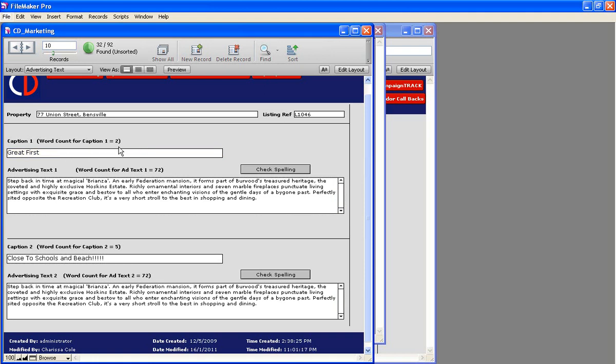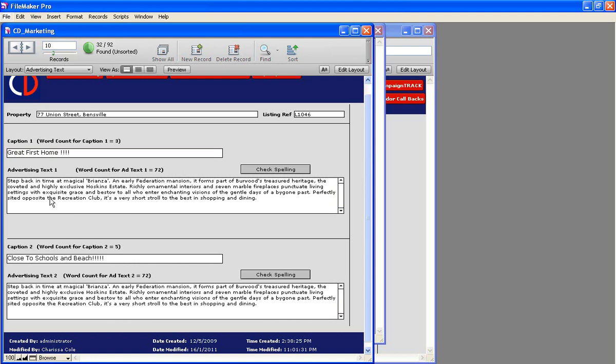So we've now got 2 words. I can click into the box, apply the details that I require, and then click back on the grey screen, and that now directs me that I have got 3 words in my caption. Some offices work to a standard of maybe having 6 or 10 words as the maximum for a caption, so this will assist with that area.